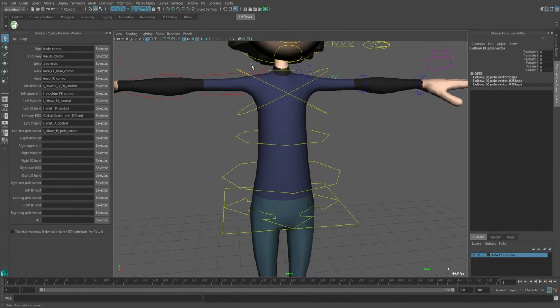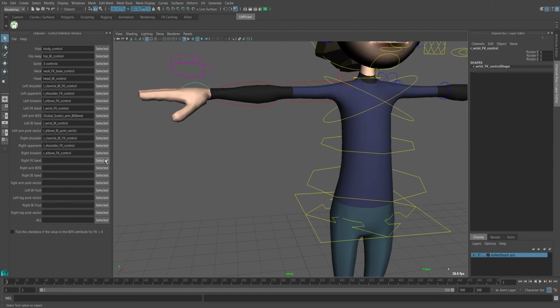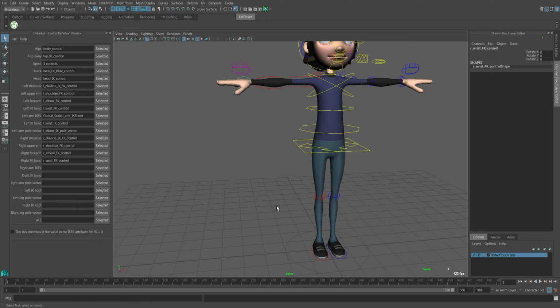So right shoulder, right upper arm, forearm, and hand, and then the same thing for the right arm IKFK.